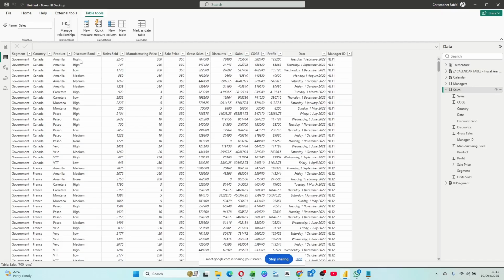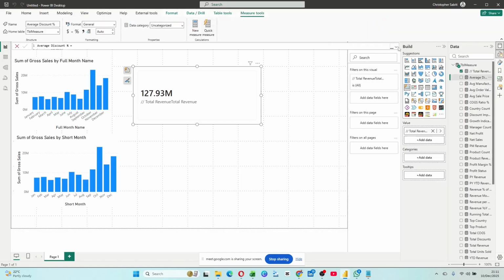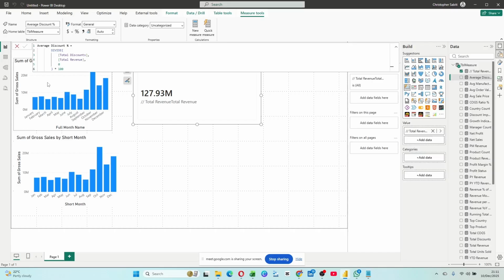For the COGS, you see, you have the manufacturing price times the quantities. And the profits: profits is gross sales minus the COGS. So you find that all these columns, you can get rid of them and just have one measure like this that computes all that chunk of columns you're having. I think that's fine.